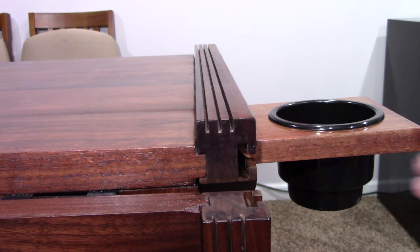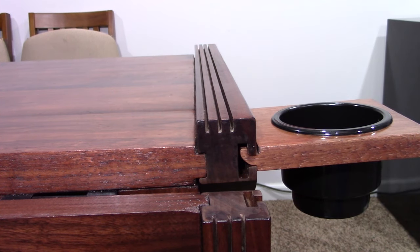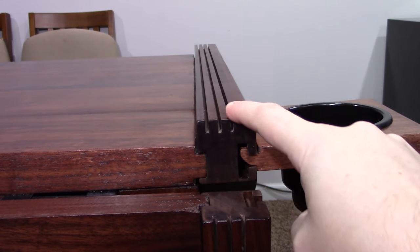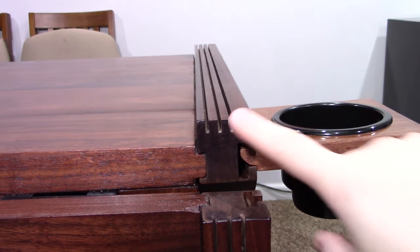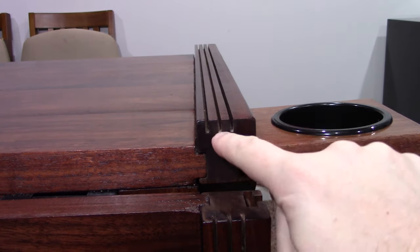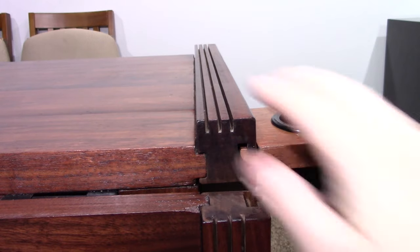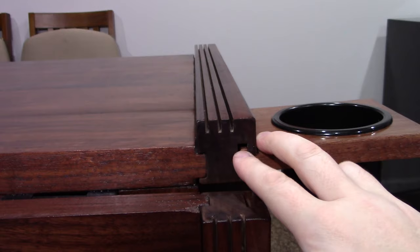But I just wanted to show people that, so that if you were going to try to recreate this, you could do something like that at home. These top bits here for the cards are just the thickness of the table saw blade. So I just ran it through, kept moving it over a quarter of an inch. It works out to be a little bit of a design kind of element. Looks good, I think. But that's what holds the cards.